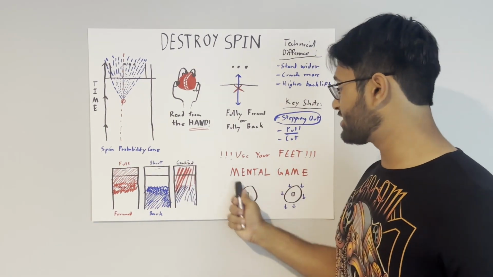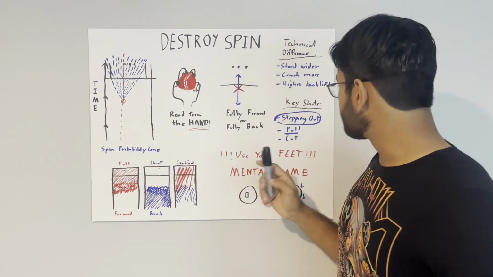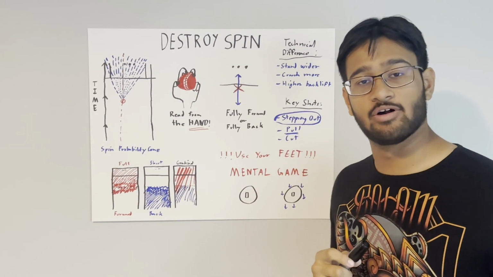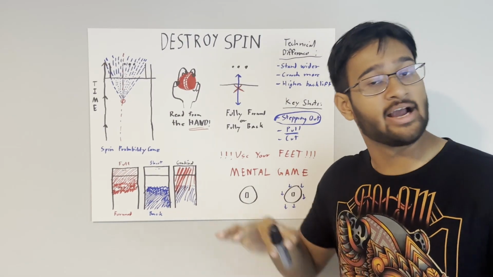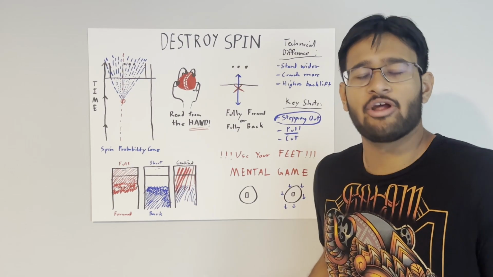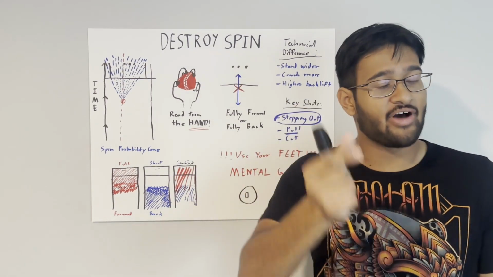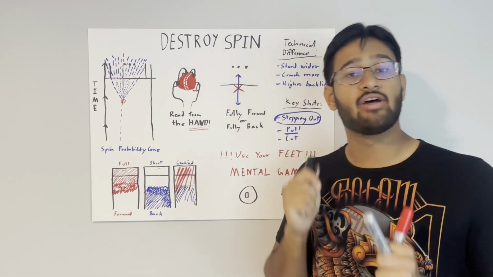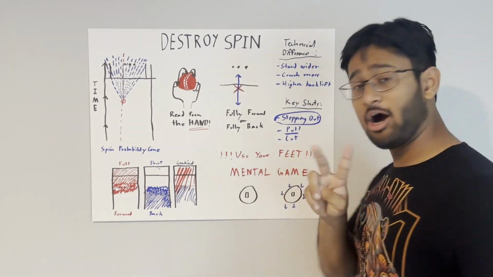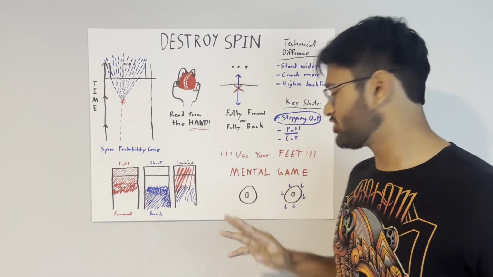And then this is where the mental game comes in. So for the last part of this video, the most important part against spinners is the mental game. If you step out early in the over, the bowler's going to be like, okay, he can do this. Where should I bowl? And in doing that, he might give you a short ball, or he might over pitch. He might try and bowl faster. He might try something new. And when he tries something new, he's going to fail. They come under pressure.